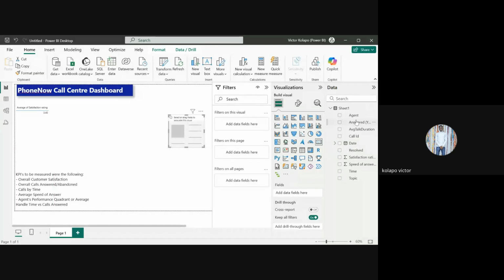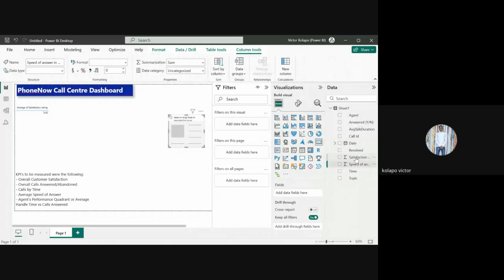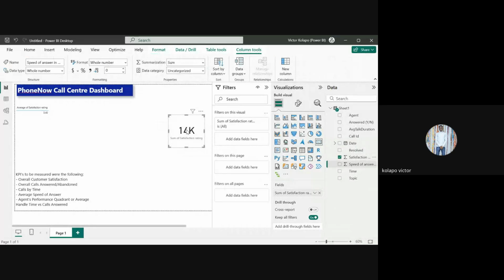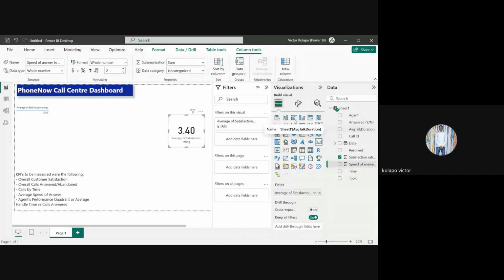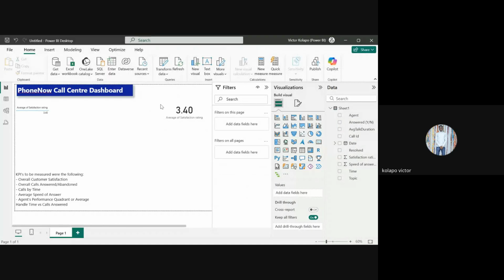So for my card, I can put my satisfaction rating and put it here. Can you see that 13.4? Then I need to just come here and change these guys to average. Can you see that 13.4? But then again, I don't want it to be like this. I'm showing you different options now on how we think as a data analyst. I don't want it to be like this again. I feel this guy is not giving me the best vibe. So I want to use this guy, my gauge.